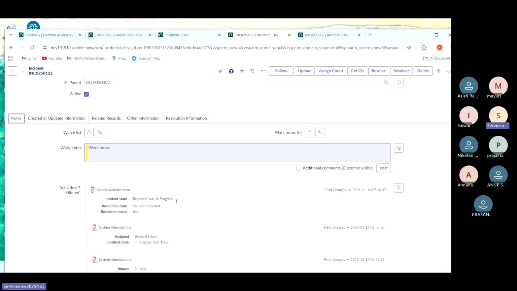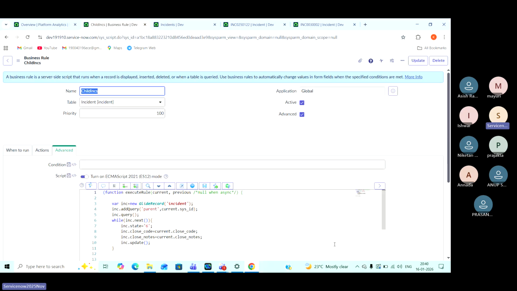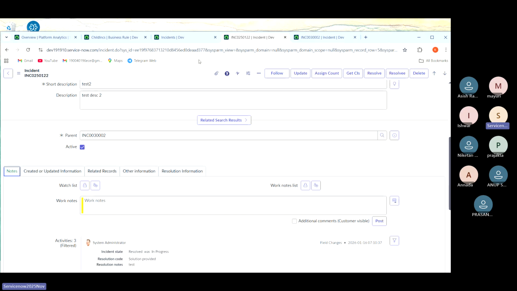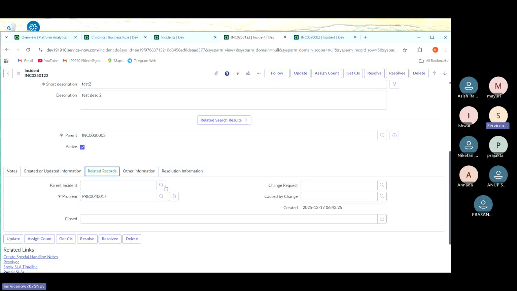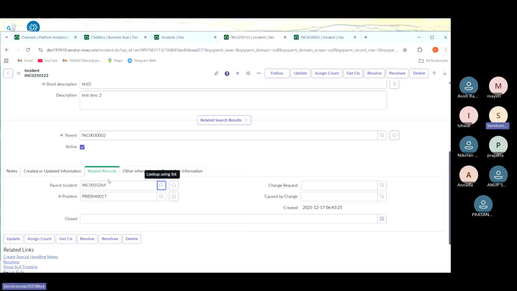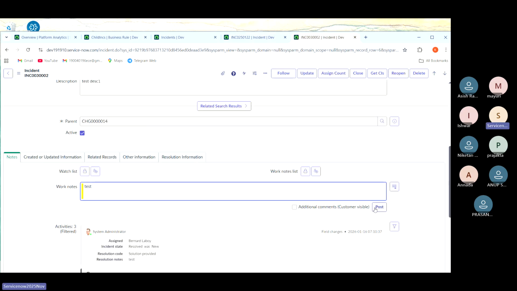Working or not? So I want this to be done by you by Monday, the same one. And the other thing is, this requirement should be done for the parent field. The requirement that I'm going to say now should be done for the parent incident field. For the parent incident field, if I select any incident, let me consider this only. Wait, let me update it and see whether it's getting updated or not.